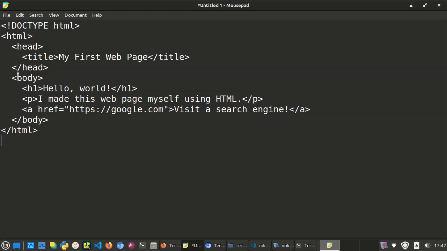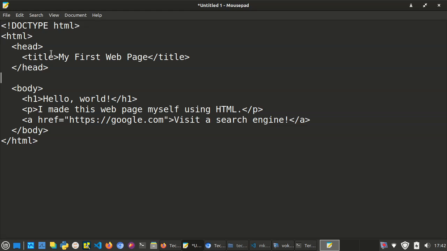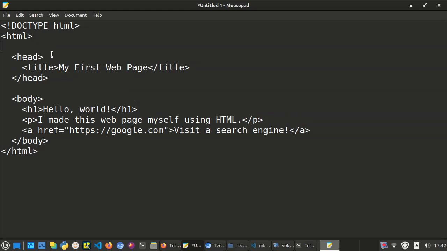So you need that, and you need to close it there, and essentially all of your HTML code goes in between those two, right? Enclosed in there, wrapped in there. Then we can see, and we'll just kind of split it out like this, we've got head and body. The head we don't have to worry too much about at the moment. The end user does not see this. This is for computers, this is for websites, this is for web crawlers, indexing, so search engines, etc. They will use this. We don't need to worry too much about it right now.